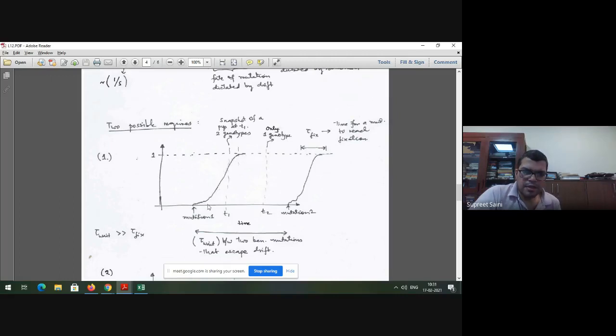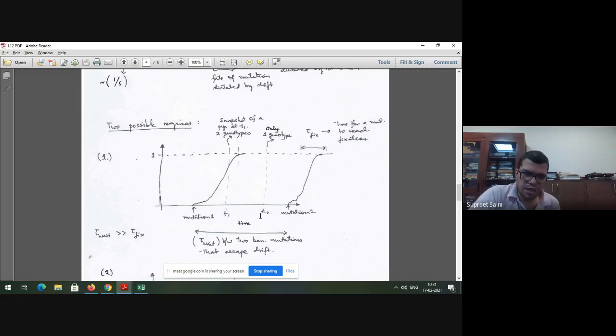Then there is no other mutation in the culture, in the chemostat, and you have to wait a certain amount of time for another beneficial mutation to arise. And again, that mutation is susceptible to drift, but eventually it crosses the threshold, and then it's largely independent of drift and reaches fixation.